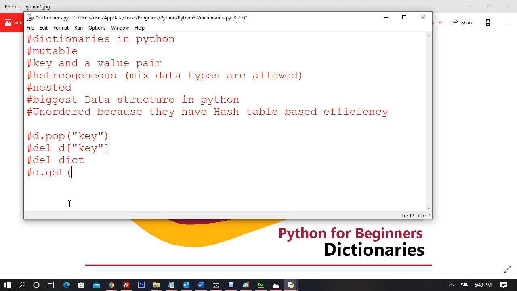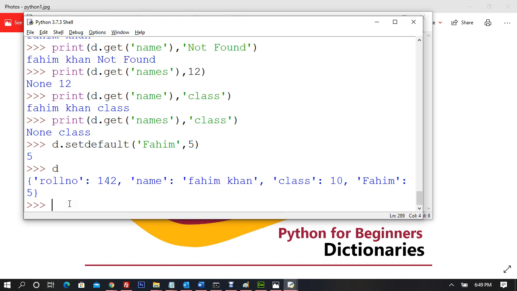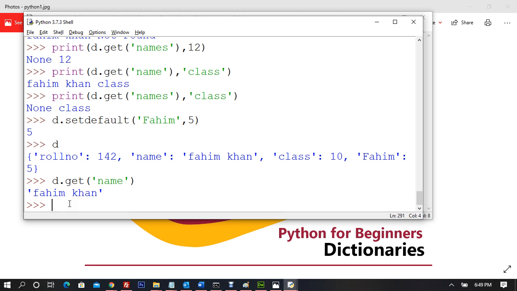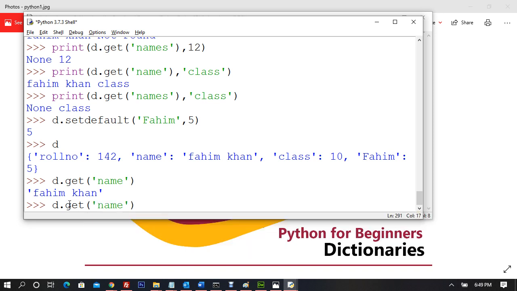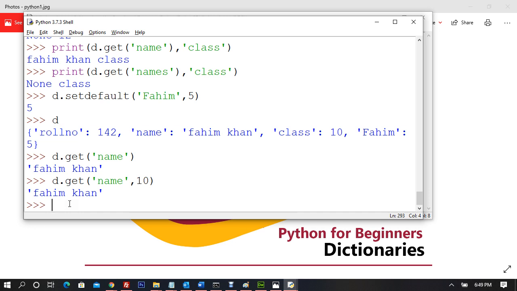d.get is going to give you, let me also show d.get by name. So we are getting Fahim Khan. This is going to be d.get by key, but we have this else also. It's not working here. If I say 10, yeah, you can see now else 10. Now it started working, right?